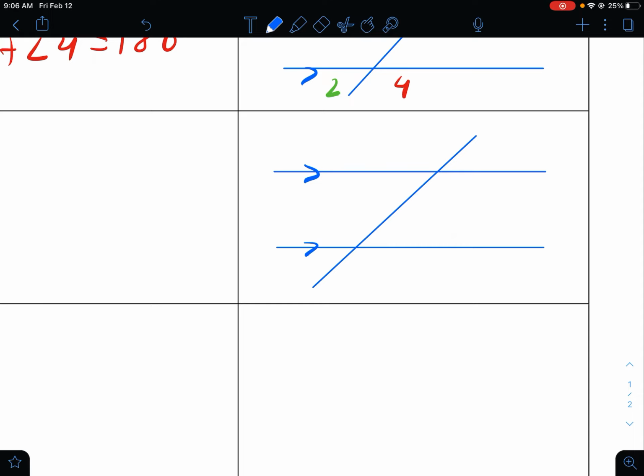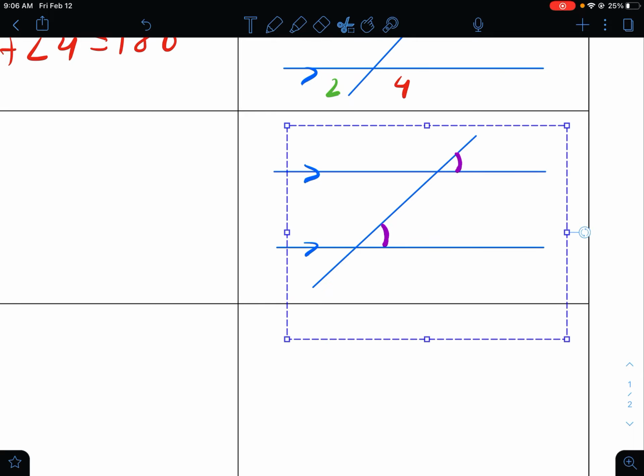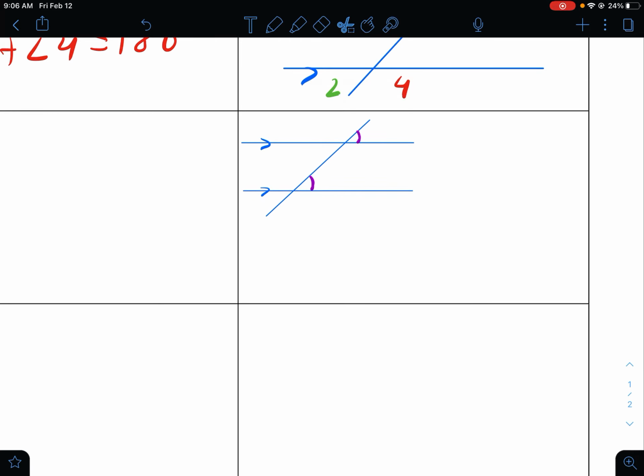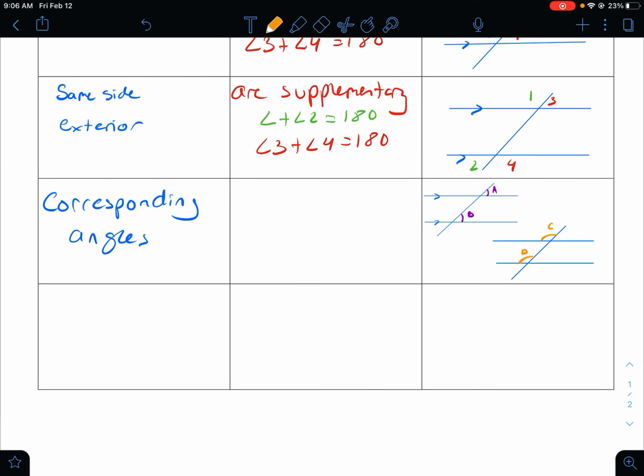All right, so an example of corresponding angles might be this guy and this guy. We could label it like, actually here. Sorry, I'm sure you already wrote this, but I'll make a little bit more room. So we'll say A and B. We've got angles A and B. Those would be corresponding angles. Another example. You guys can draw this all in the same one if you want to. It doesn't really matter. We could say these guys, B and C, and C and D. Those are corresponding angles. So these guys are congruent, all right?